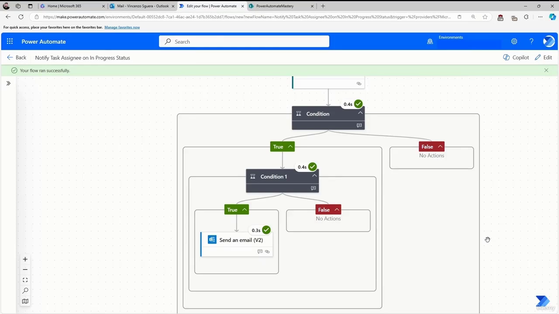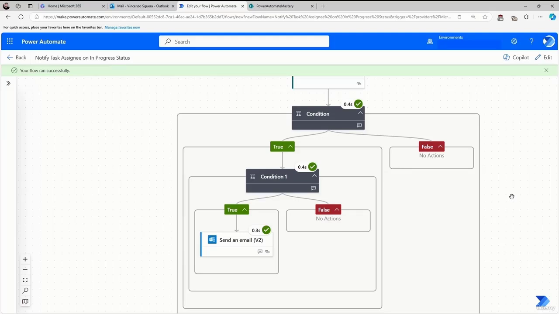Clear condition documentation: each condition and action is annotated to clarify its purpose, making the flow easier to understand and maintain. Testing with edge cases: testing with various Assigned To configurations demonstrates the importance of handling missing data for reliable flow execution. Explicit condition structuring: structuring conditions in a layered approach, first for status, then for Assigned To email, improves flow readability and prevents errors.